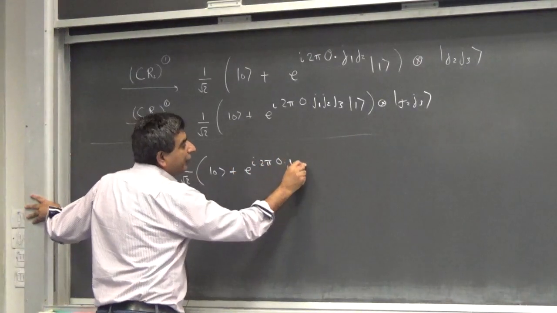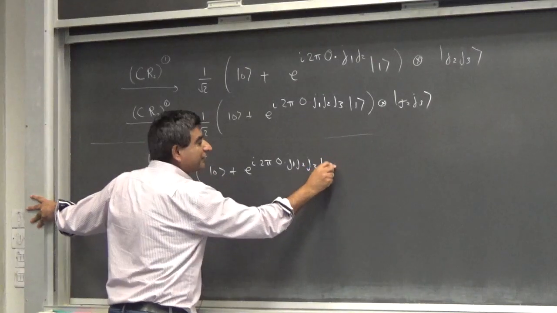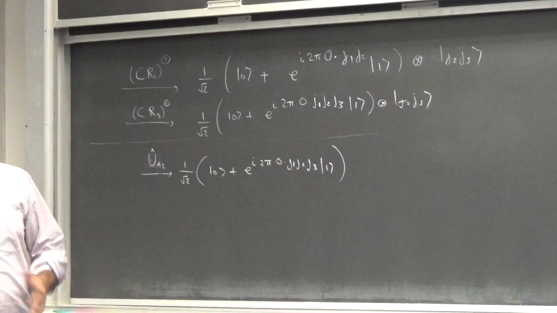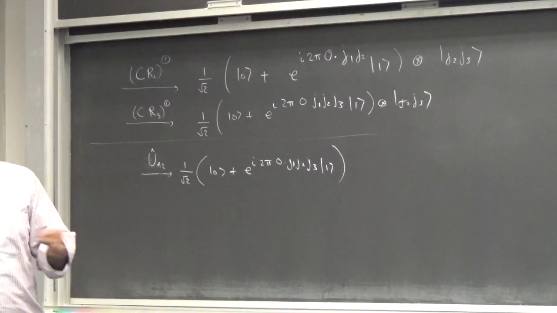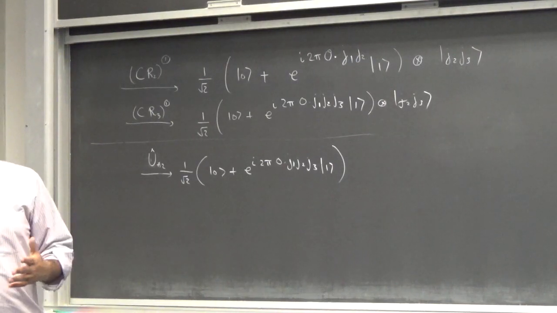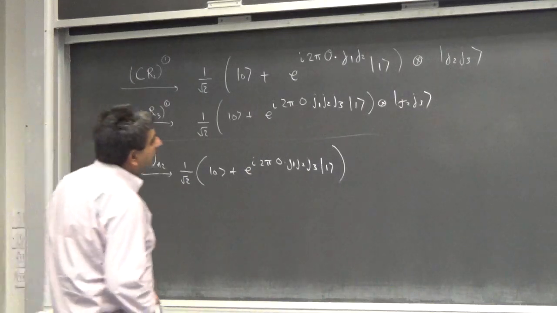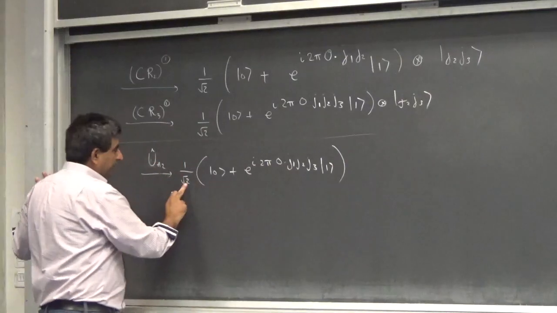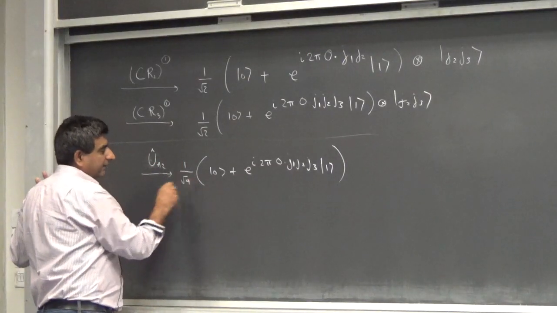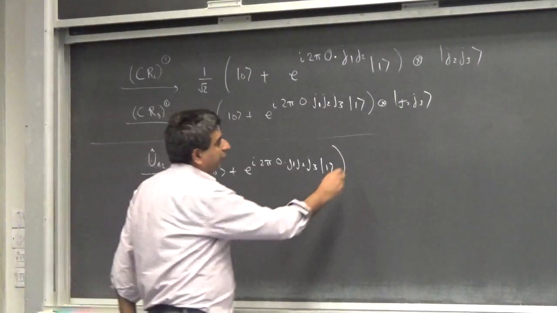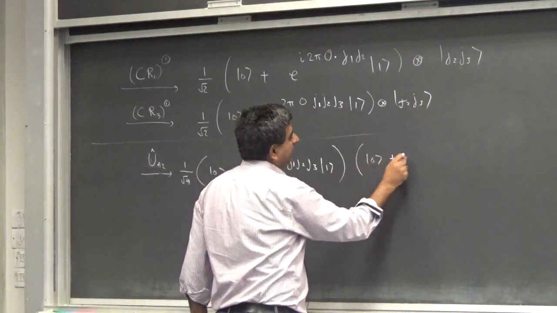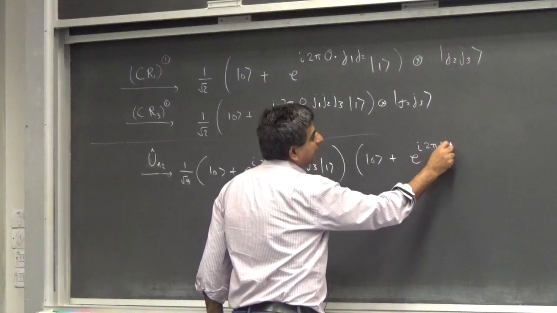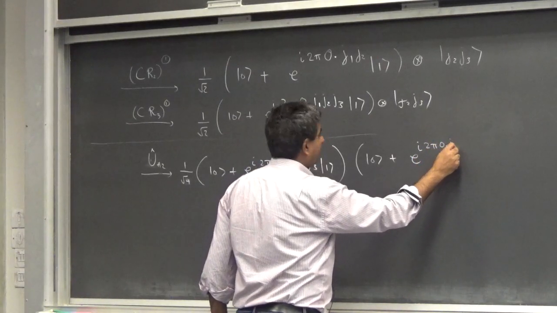0.J1. Now you understand the power of this notation. This notation is just for our conceptual convenience, by the way. Really, it's all about numbers. Real numbers that are being divided and multiplied and so on. So now J2 is going to change. Another 1/2 factor is going to be picked up. So I have 1/4 here now. I'm going to get 0 plus, exactly in the same fashion, e^(i2π 0.J2J3), sorry.